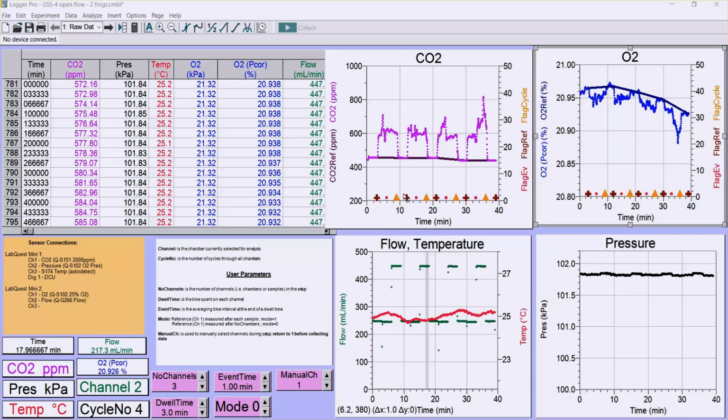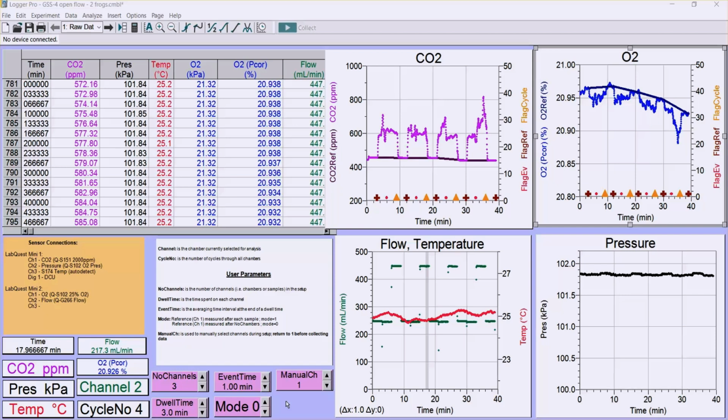We're looking here at page 1 of the experimental file which displays the raw data of all the parameters that have been measured. In this case, we're looking at CO2 data, oxygen, flow rate, temperature, and atmospheric pressure. And the data is displayed in graphs and in a table. And when the experiment was running, of course, the meters were also showing individual values. These pink windows are the user parameters that we've discussed before, and I'll go through them again while discussing this data.